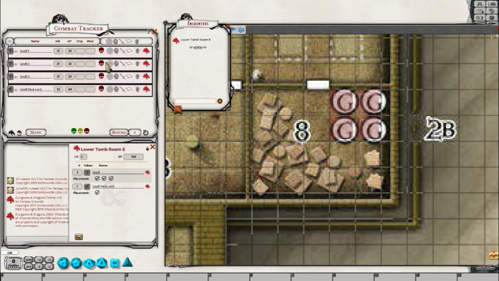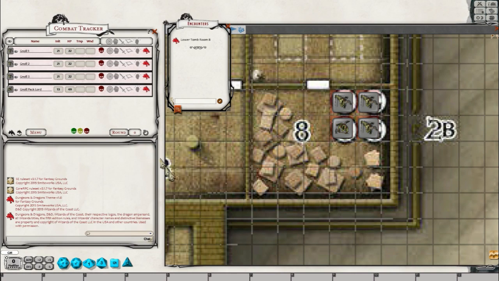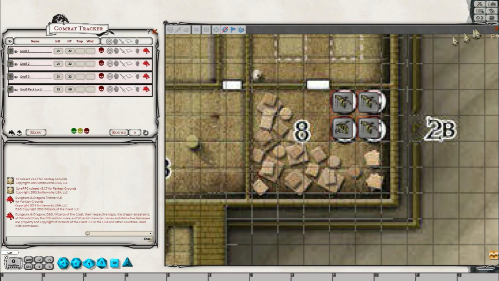And then as the party busts through the door, you know, they kick in the door like they're playing Munchkin or something, you hit the show all NPC button up here, or you can hit the eyeball individually, and boom, there's all of our tokens. And the initiative's already rolled. You tell your players to roll initiative, they roll, combat's on. The combat tracker auto-organizes all of the initiatives from highest to lowest, game on. And then you can just go ahead and X out this encounter. You don't need it anymore.